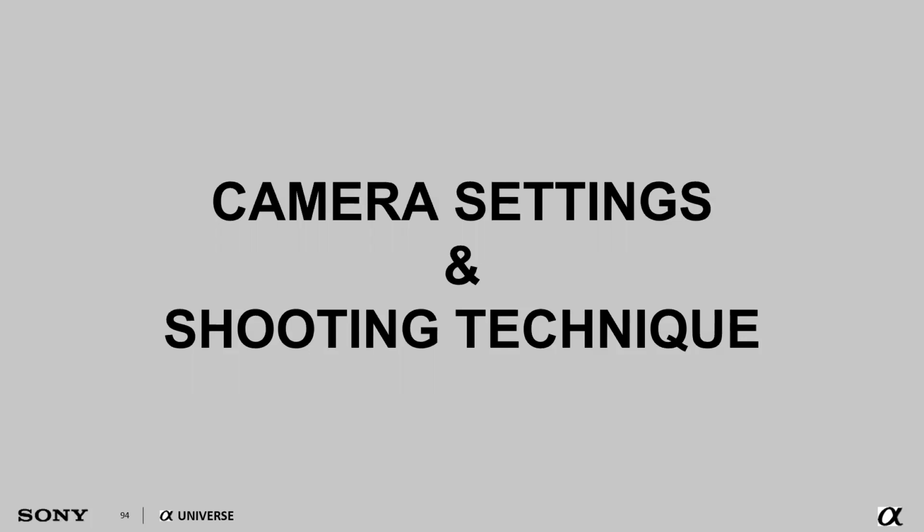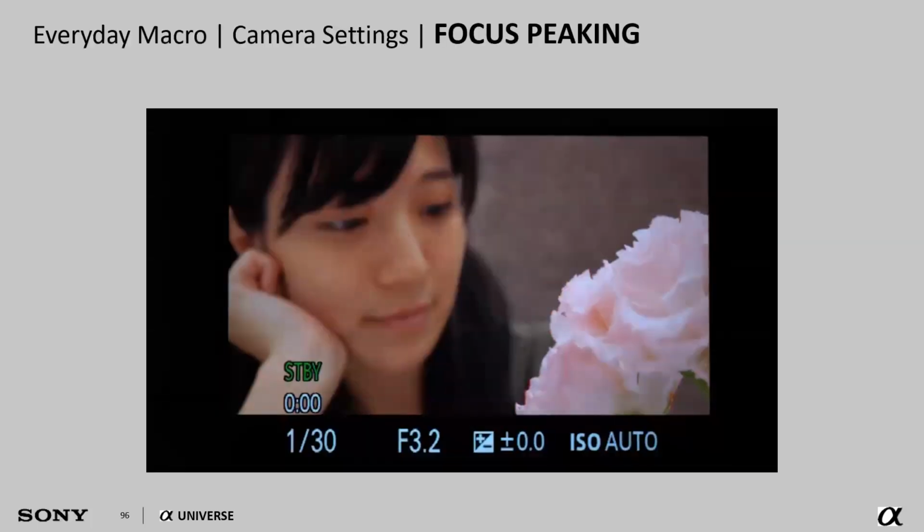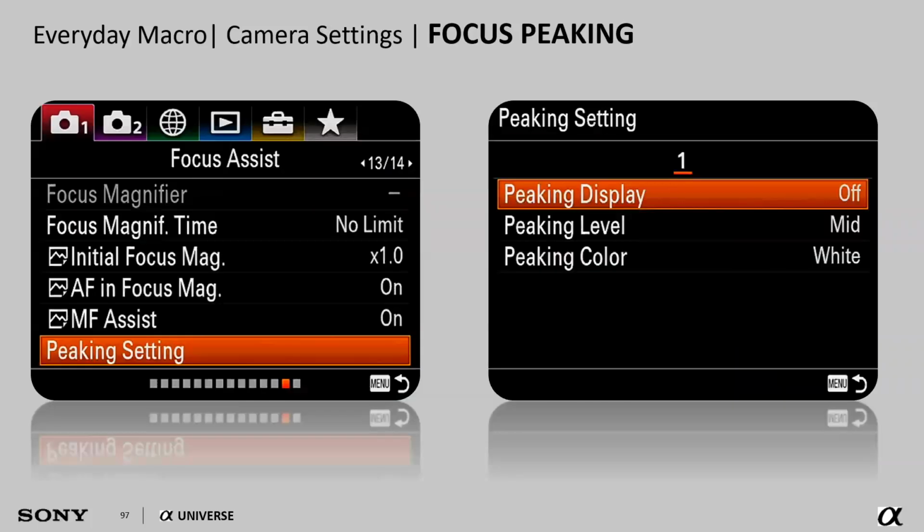And so we'll kind of end on going over some of the different camera settings I would advise, as well as some different shooting technique as we get into shooting macro. So Sony provides some really nice features in the cameras for manual focus. So really things that will help out tremendously for macro photographers. The first one being focus peaking. And this can be enabled in the menu. So if you go into the first camera tab, on the newer menus, you'll actually have a header that says focus assist. And in there, you'll have focus peaking.